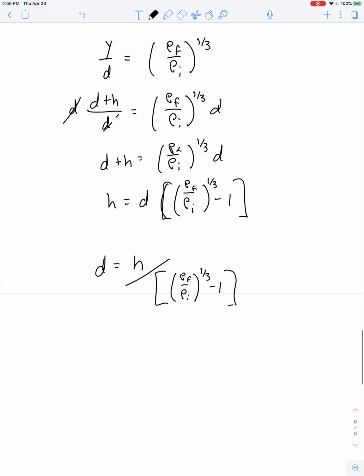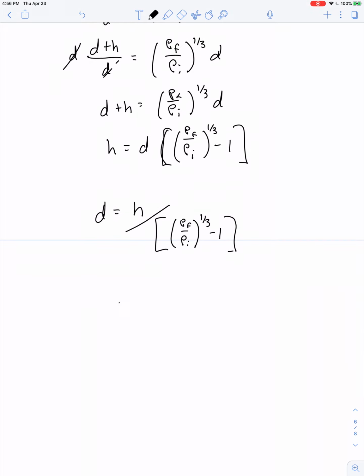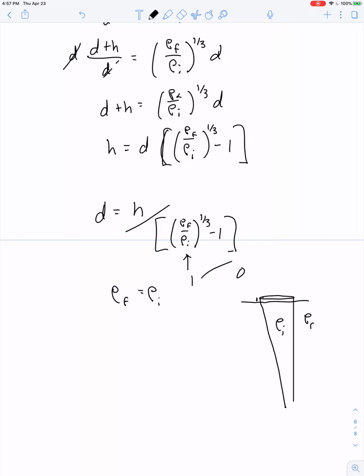So what does that tell us? Well, let's take the case where the density of the fluid is equal to the density of the iceberg. Then this whole quantity would be 1, and the cube root of 1 is 1, and 1 minus 1 is 0, and division by 0 gives us infinite, meaning the only way you could have any height of an iceberg, even the slightest amount, stick out above the surface is if the iceberg extends to an infinite depth in the case where the density of the iceberg and the density of the fluid are equal. Of course, that's never the case.